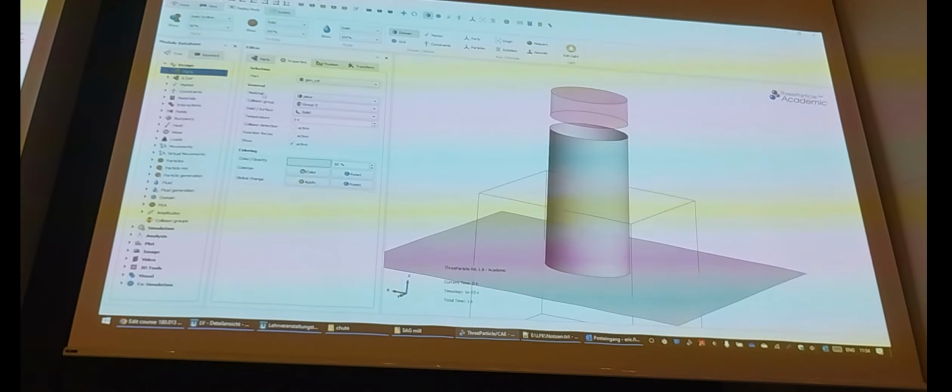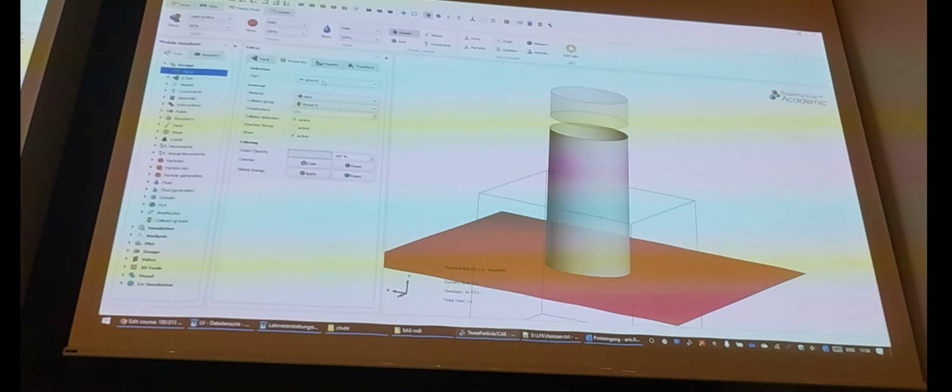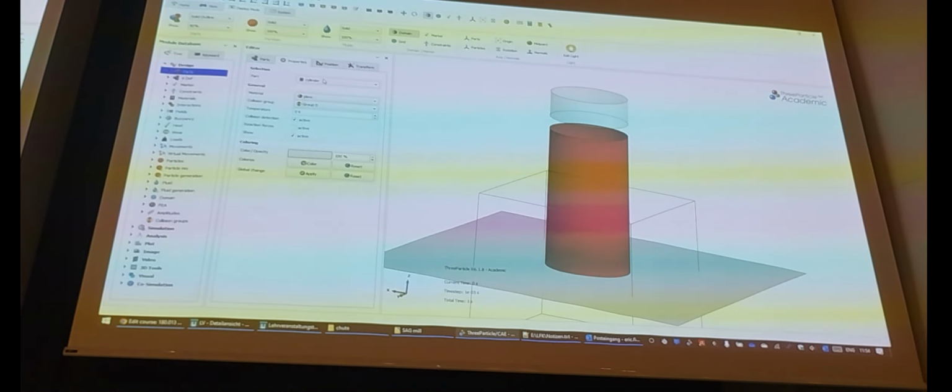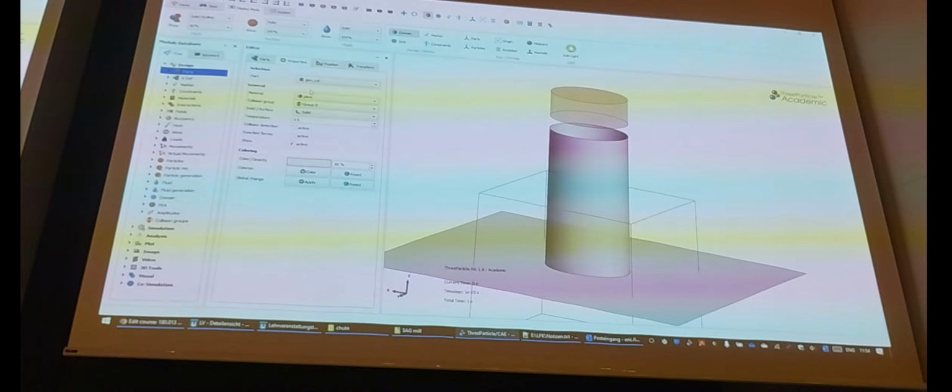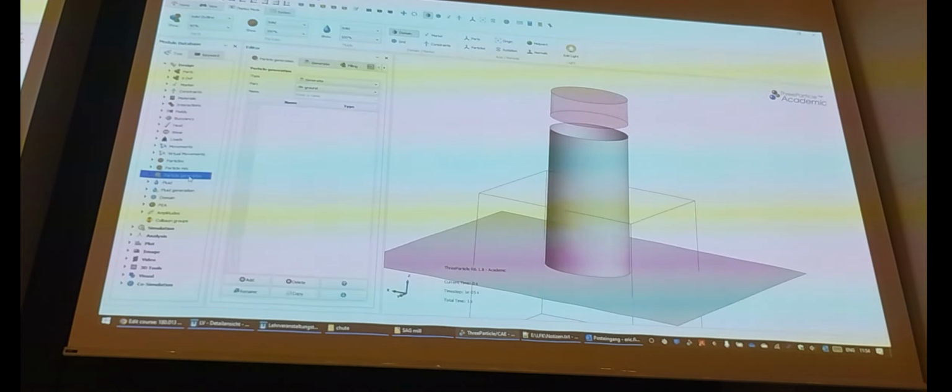Okay, we have the generator, we have the parts. I wanted to check the parts for material. The ground is made out of plexi, that's not right. Ground should be made out of steel. The cylinder should be made out of plexi. And the topper thing out of plexi but collision off. That's my current setup. So now, we need to define the particle generation.